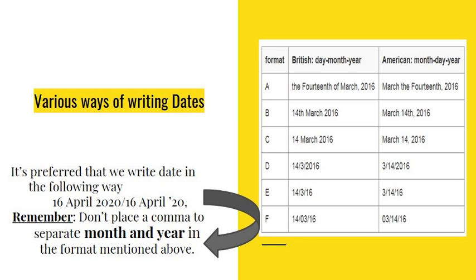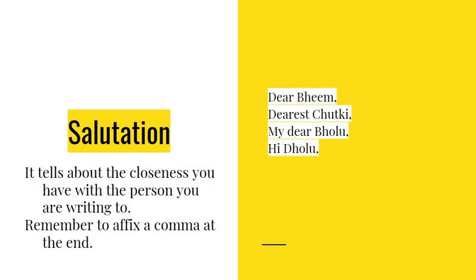Note, you should never affix a comma between the month and the year. Use of th and nd as in 6th and 2nd is not considered right unless it is written as 6th of April 2020 or 2nd of May 2020. Please avoid writing date/month/year, especially when you write your exams. Once you finish writing the place and date on the right corner, remember to stay left.